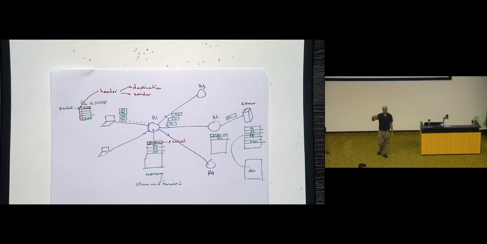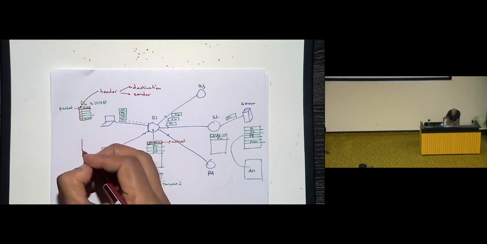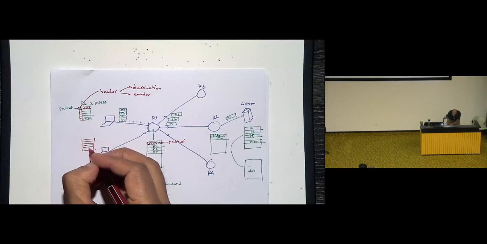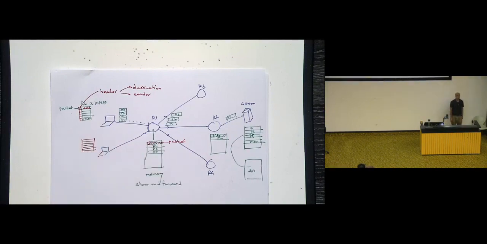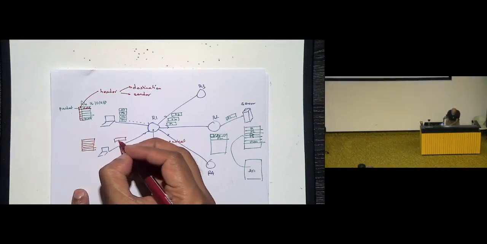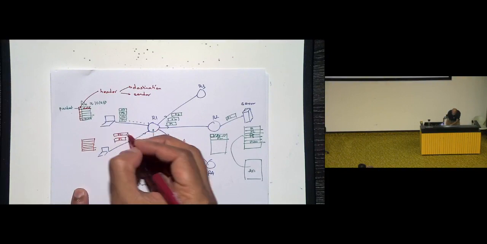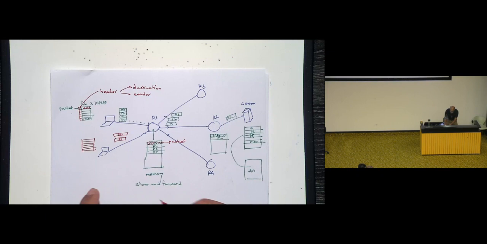Now let's make it a little bit more complicated. So here it was just me who was sending something, right? But now we have another person, maybe my neighbor in the corridor along my office, and let's say she also has something to send. So she wants to send a file of her own. That particular file is also going to be broken down into pieces, right? And her computer will be sending packets one by one. So it may be that I am not coordinating with my neighbor. She sends her own packets, I send my own packets.